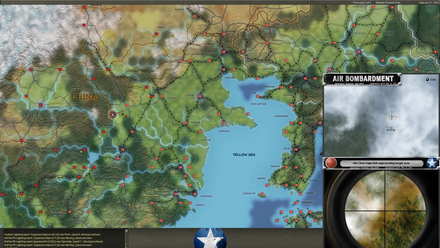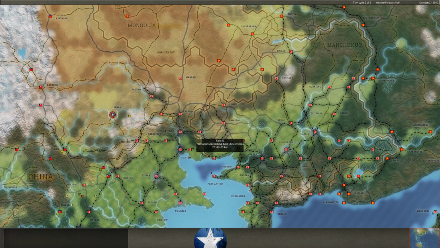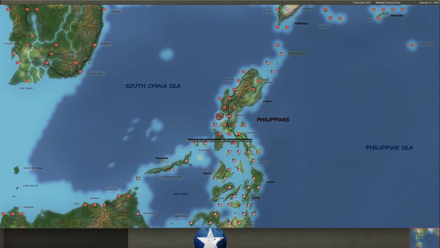Okay, this group outside of Nanyang is going to get bombed yet again. No Japanese aircraft took damage. 55 casualties. Poor Yan'an. Talk about a firebombing campaign. 1 damaged plane, 23 casualties in Yan'an this time.